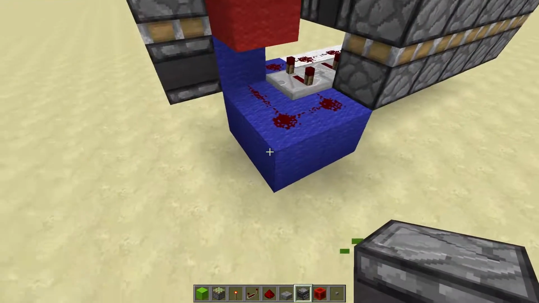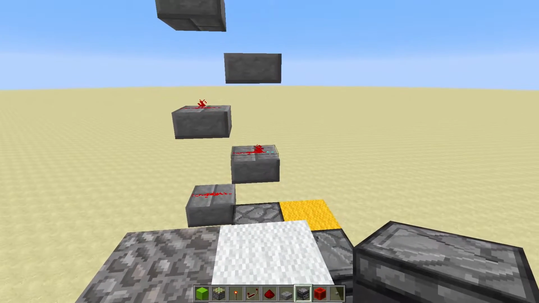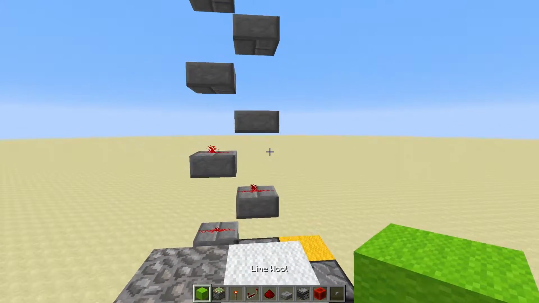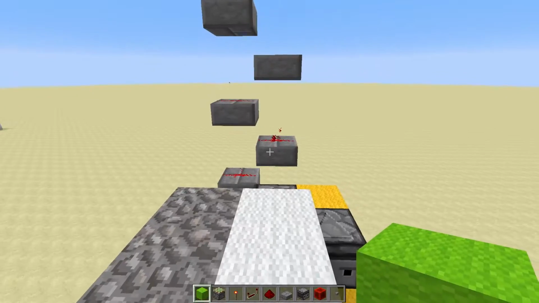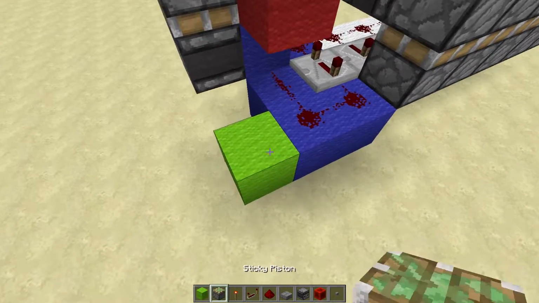Anyway, I will be showing you how to have an input from below and then another input from above, as if you were going to have your buttons right next to the gate like this. Anyway, let's start with the one from below because it's a lot simpler.